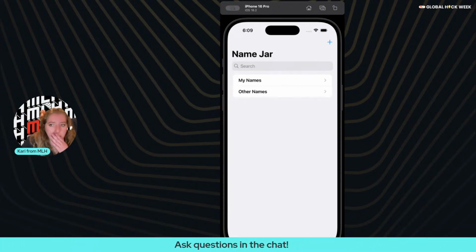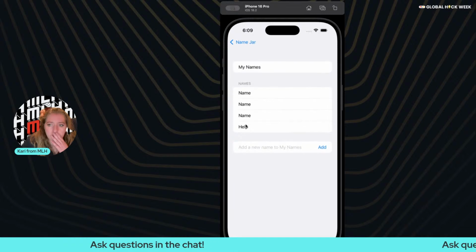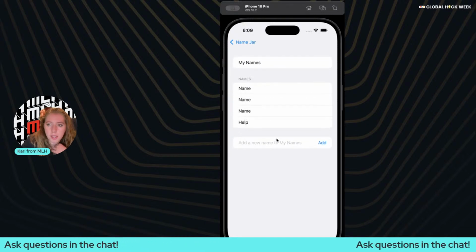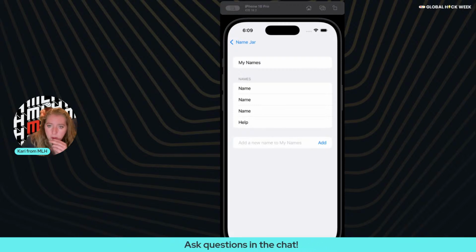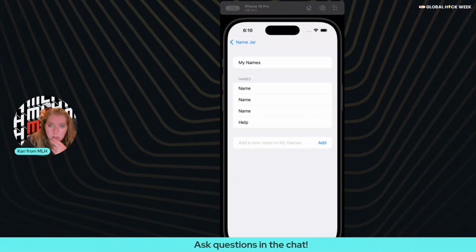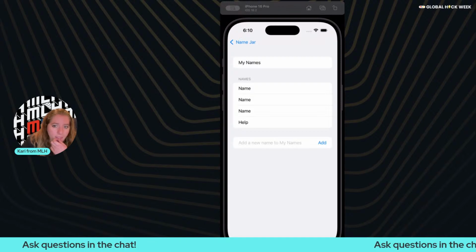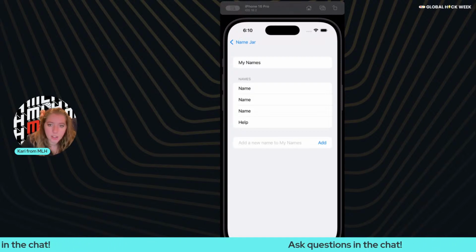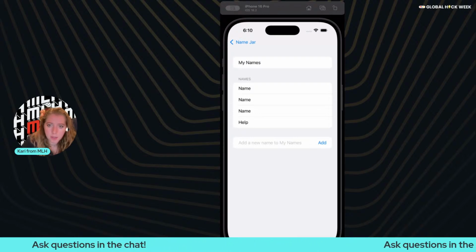So what I want to do now is implement it so that we can pick a name from this list, and then also pick a name from the section. I actually also want to, I think, add this H stack into this section and see what would happen here, right?